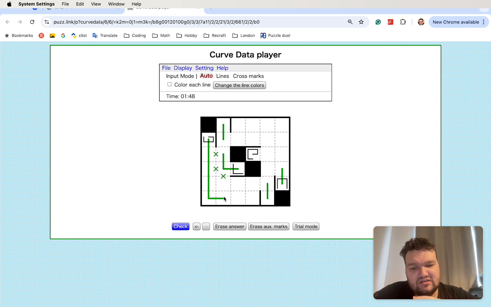Then I have to go up and left at some point. If I go up right now, it's bad, but this one is okay. So it might be like this, might be like this, or like this. And actually it cannot be like this because this cell will not be used. So it's either like this or like this. So we can have this segment.